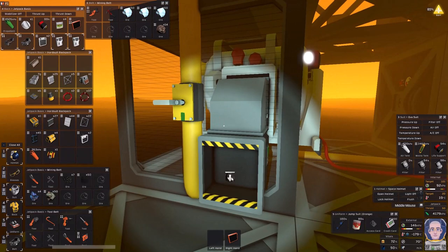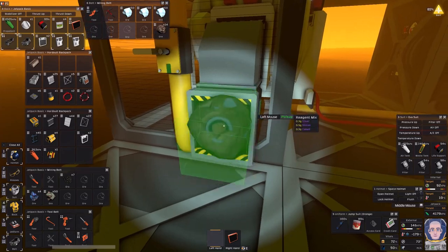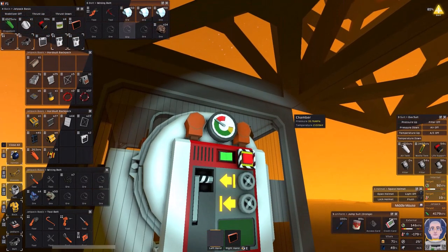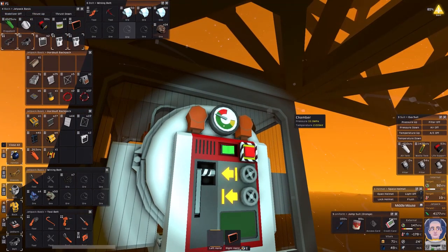So now the advanced furnace is all connected up. It has a fuel supply and electricity. And so we are just throwing in our reagent mixes from our previous failures with the regular furnace. And obviously the advanced furnace has the added benefit of having your volume pumps built right in. So you have your exhaust and your intake right there on the front panel. So it does make it pretty easy to adjust and get to the target temperatures.